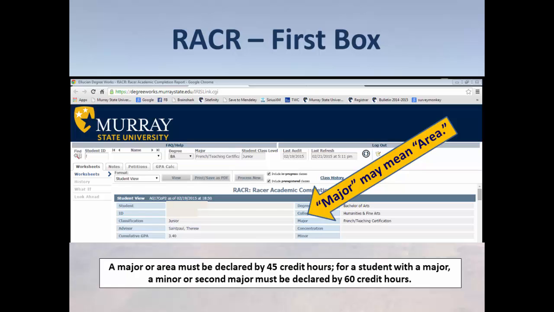If you have students who are over these limits and aren't sure what to do, please direct them to the Academic Advising website where there's a link on major exploration. That link will provide them with a series of pathways that will help them to discern what major or area or minor would be best suited for their needs.